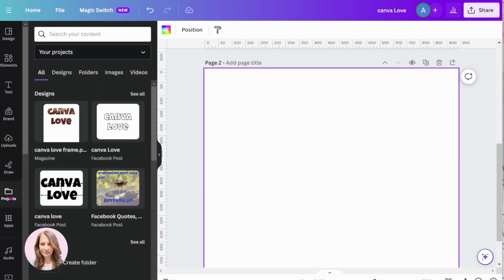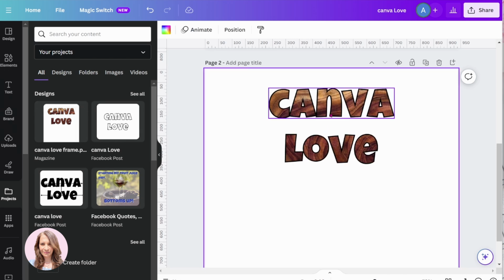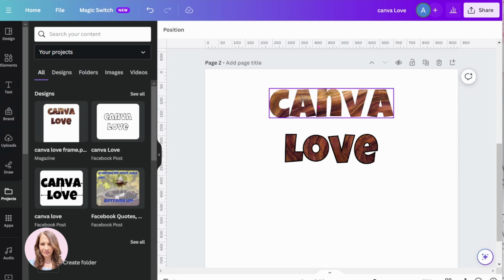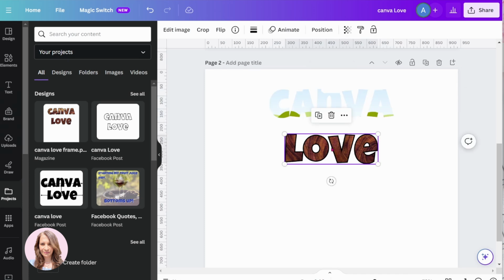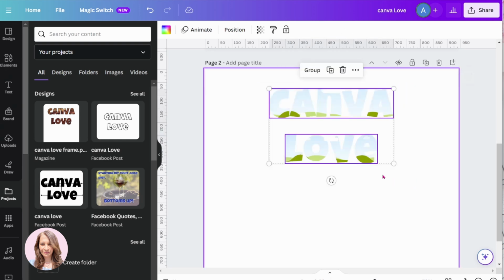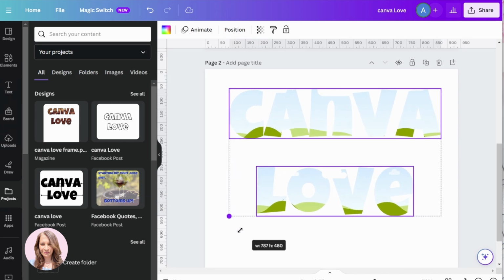And I'm going to select projects and here it is. And I'm just going to select it. Okay, here it is. And we can see that it's two separate frames. So hopefully I'm going to press delete once and twice and it's going to leave me with a frame. So it deleted the outline and there we go. Okay. Again here, delete, delete. And there we go. Okay. So here I have my frames.